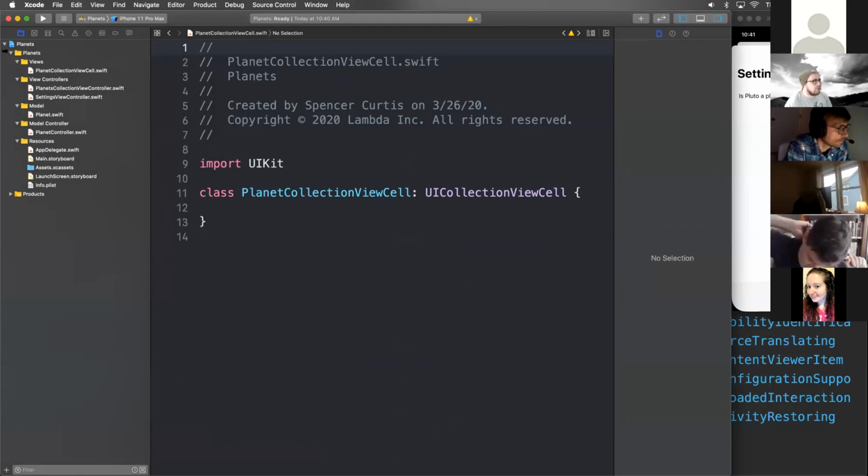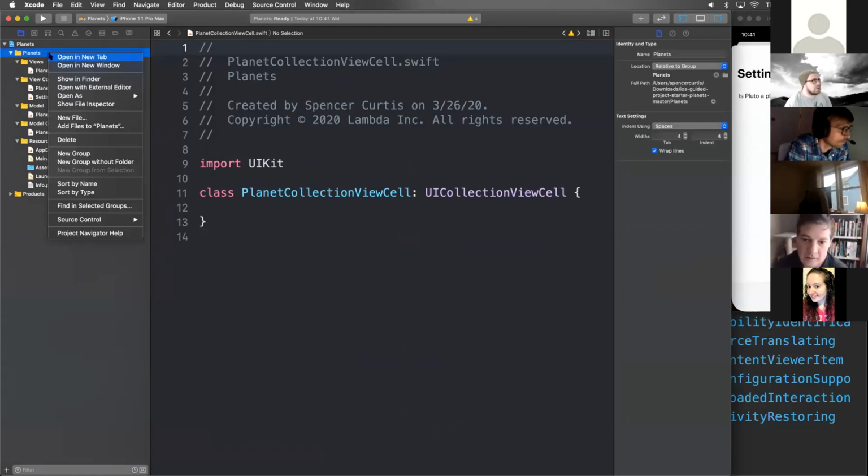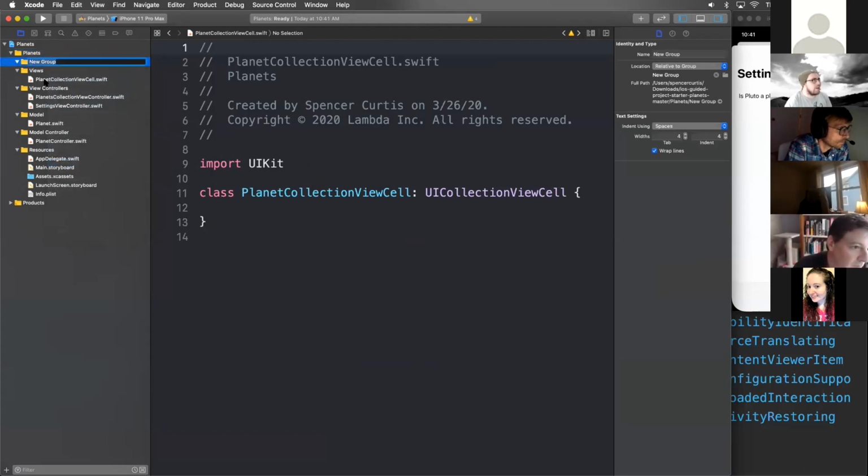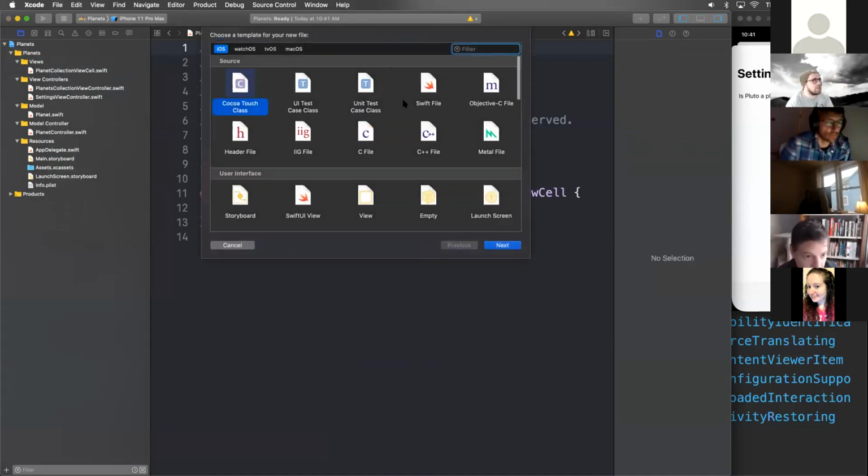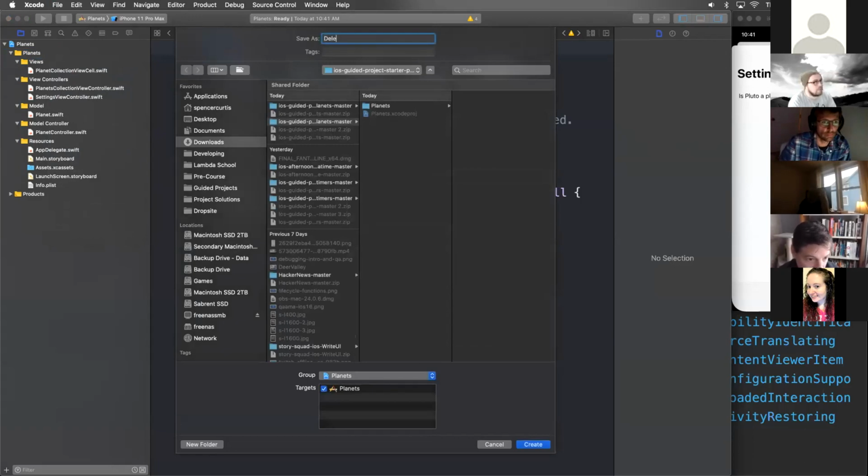Okay. So if anything, what I'll do is when I start a project, I will generally just go up to this first folder here, and then you can just right click it and say new group. And that will put a group sort of on the right level. And then you can just keep doing that, make a few groups, call them models, views, controllers, or do it by feature. And then as you add a file, just watch me here. I'm not actually going to keep this file. You can actually choose the group that you want this to go into. So immediately, if I'm like, oh, this is a model, I can just say, I want it to go into the model folder, so I don't have to go in and drag it into the right folder later on, which is cool.